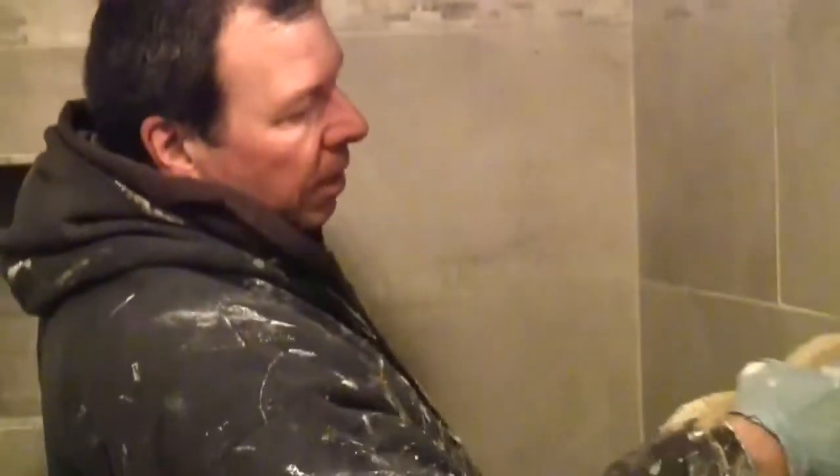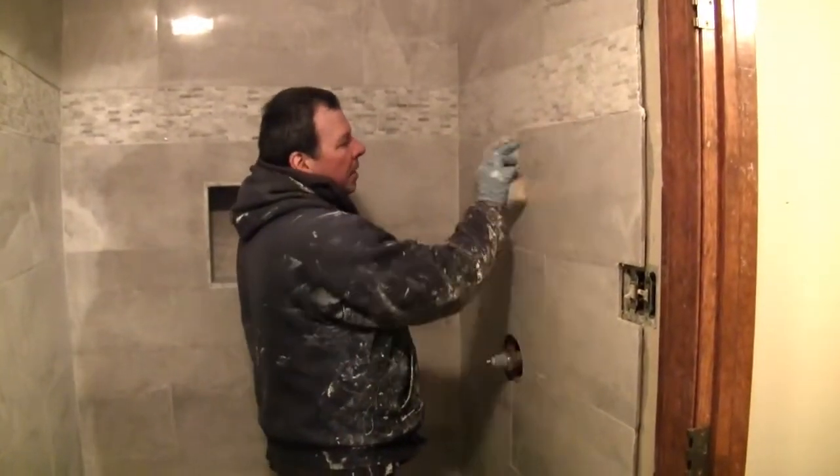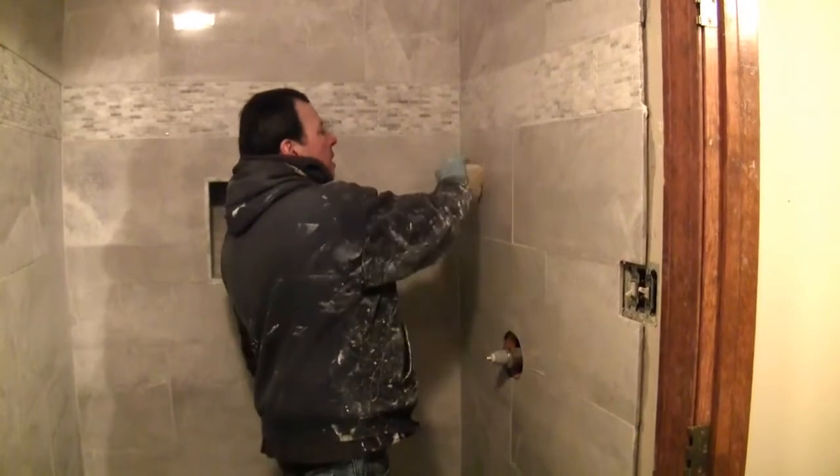Now, with this whole idea of cleaning the grout lines, there's a little bit of finesse to this, because if you just go in there and use your full strength, you're going to pull out all the grout that you just applied. Over time you'll get the feel of it, to not press too hard or too soft, but just the right amount. What I'm trying to do here is wipe the glaze off of this tile, but I don't want to take all of the grout out of this line. So it's just a light touch until it looks good.